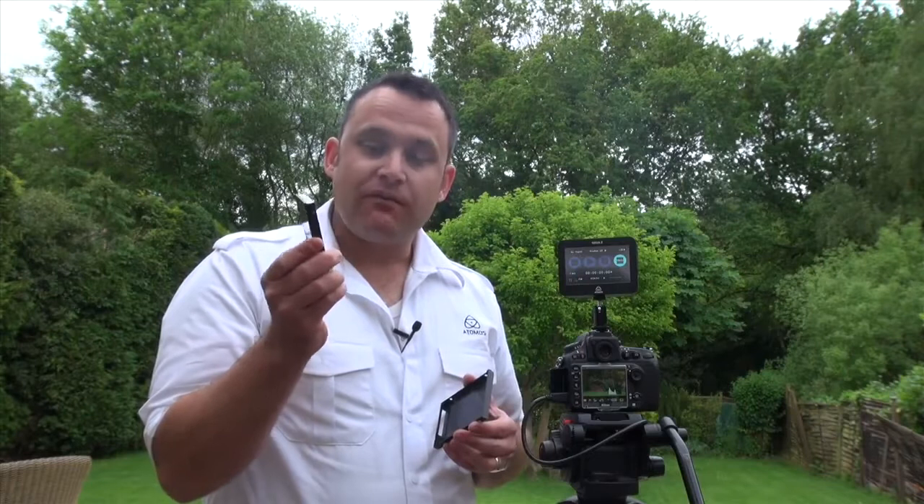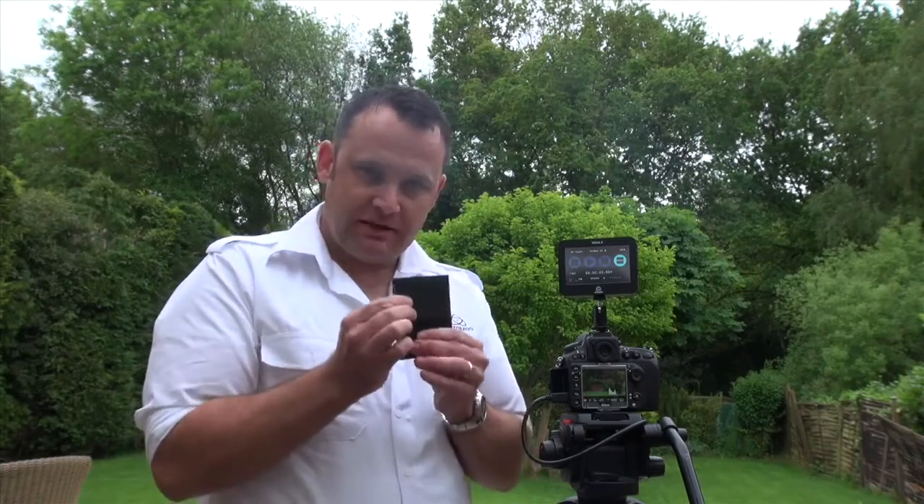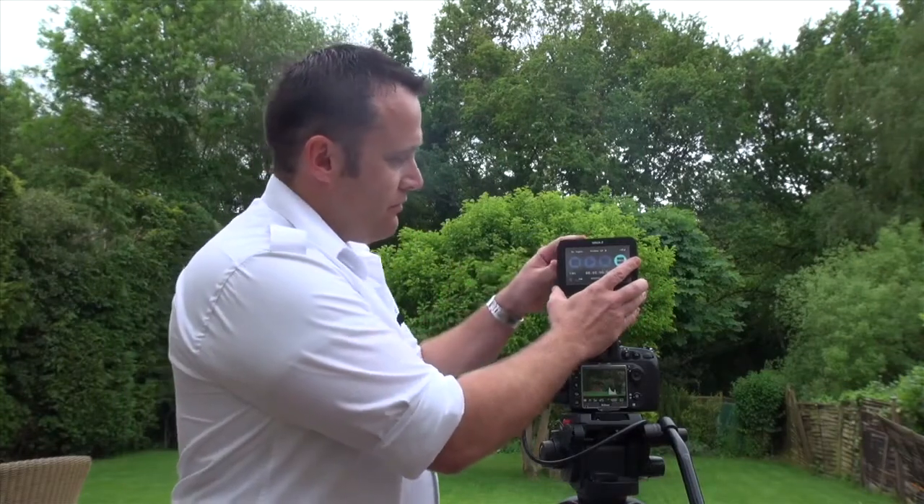The Atomus user — all they need to do is buy a hard disk. This is a 750GB Hitachi drive, or you can use SSDs. We have a long list of recommended drives that you can use. They basically take that disk and put it into the side of the Ninja.